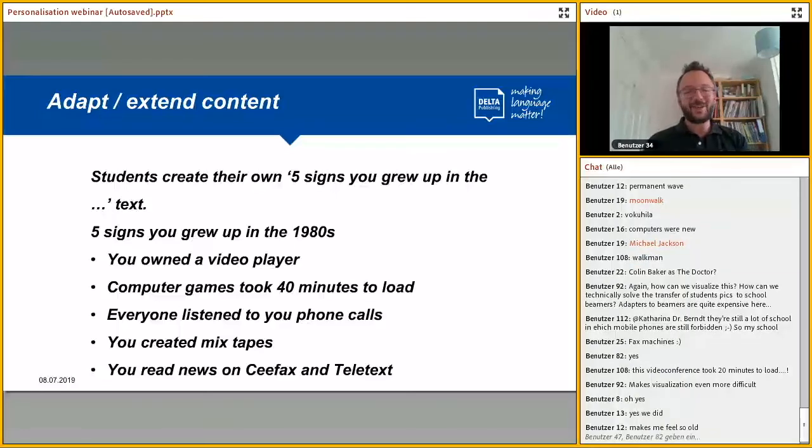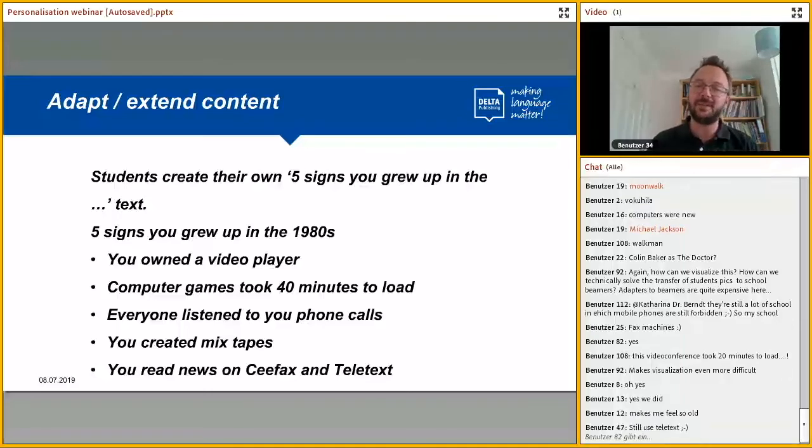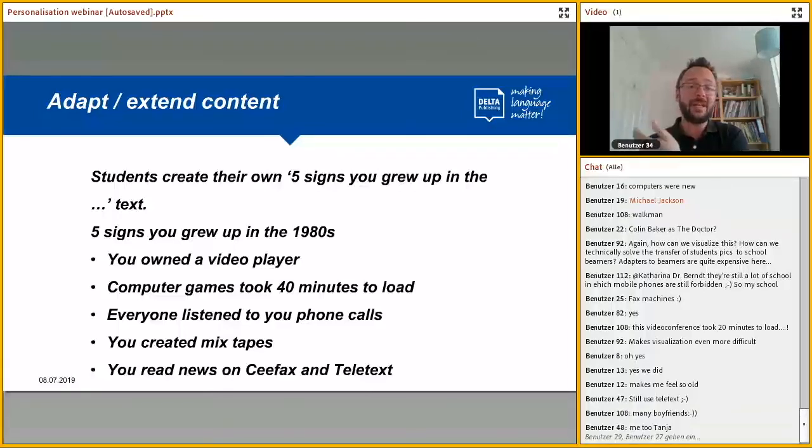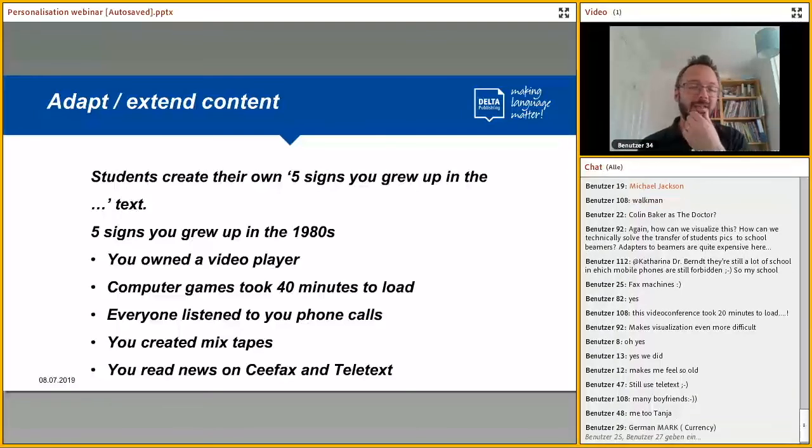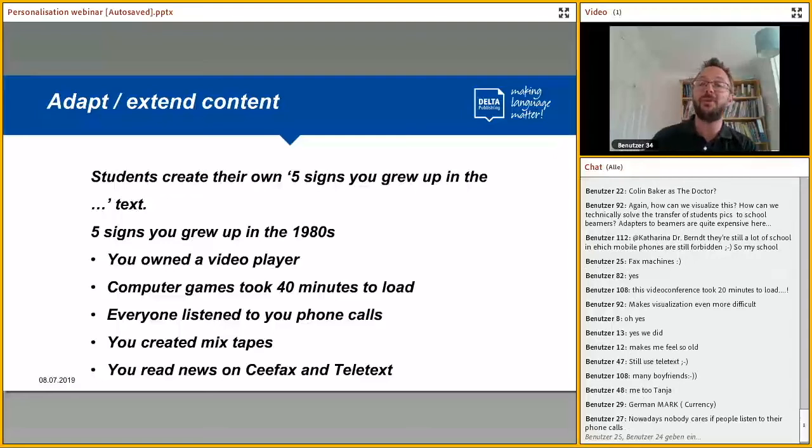So these are the kind of things you can remember from your childhood, and again, just personalize it for them rather than it being an abstract text about how life was different in the 50s or the 70s. They can think about the times that they grew up. If you imagine someone growing up in the early 2000s, everyone had a digital camera. No one has a digital camera really now; you use your phone. Everyone started to shop online in the late 90s, but in the early 90s, no one was shopping online. The internet was not readily there. So all these different things would personalize that topic a little bit more before you showed the video.